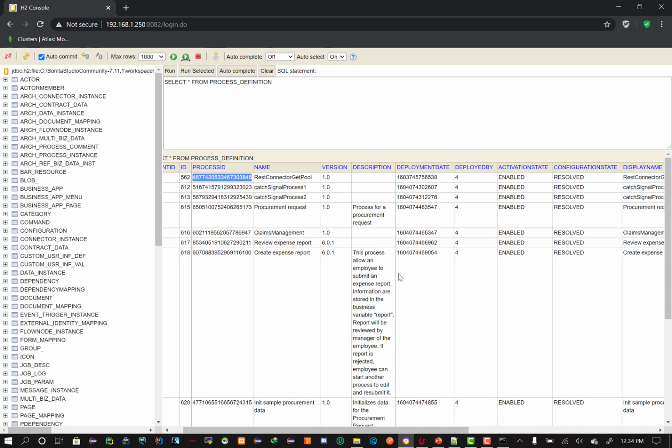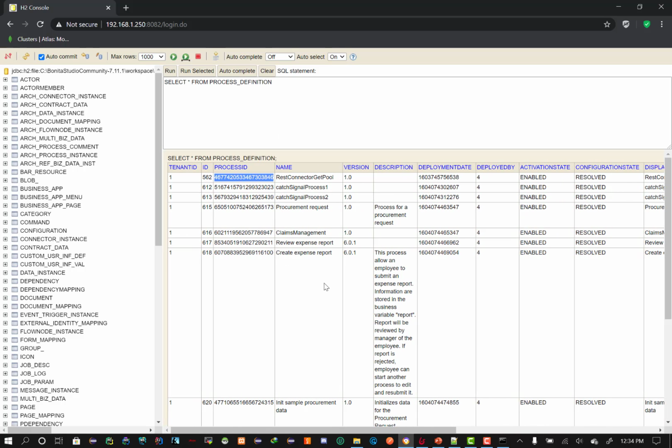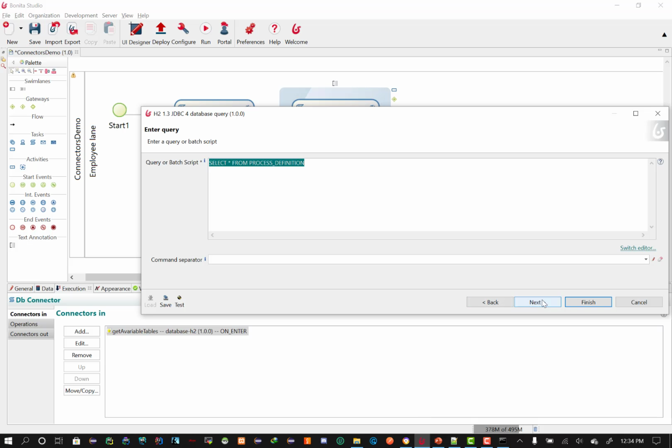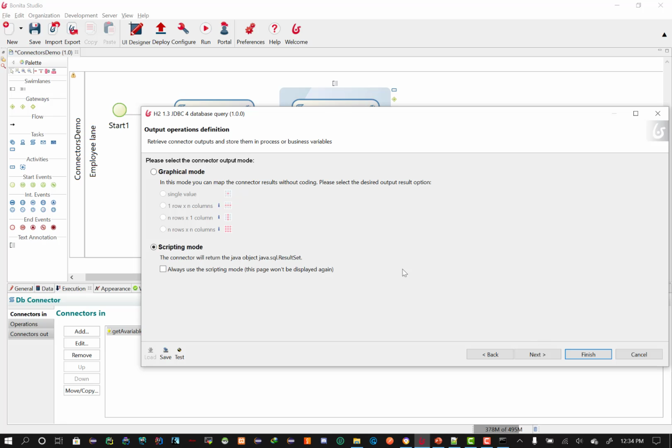However, what I'm extracting is not everything. If I go to the next one, it gives me a graphical mode and a scripting mode. These both are the same, but I mostly choose scripting mode because it allows me to write my own custom query or custom extraction methods. I just used a normal Java way of dealing with the result set.